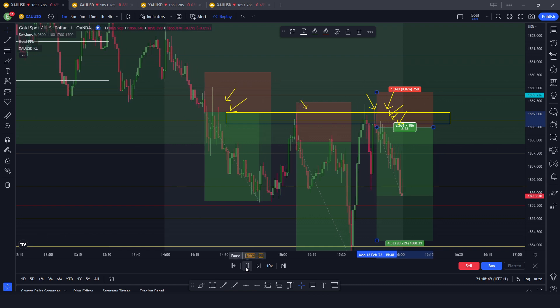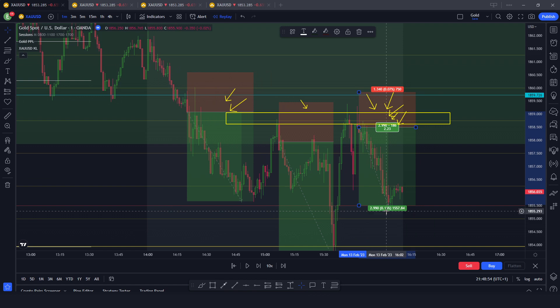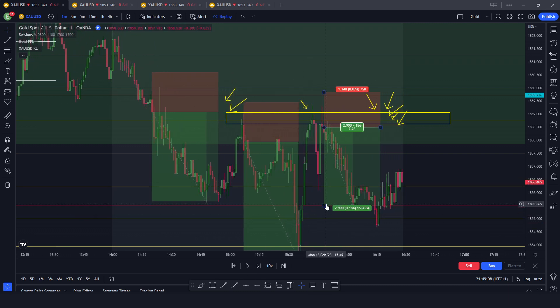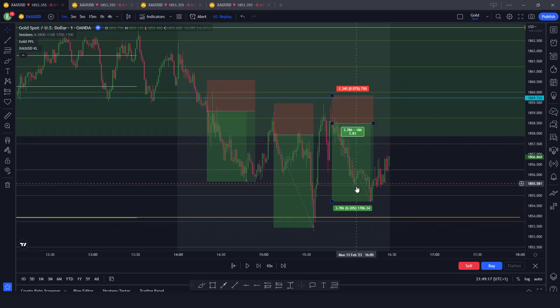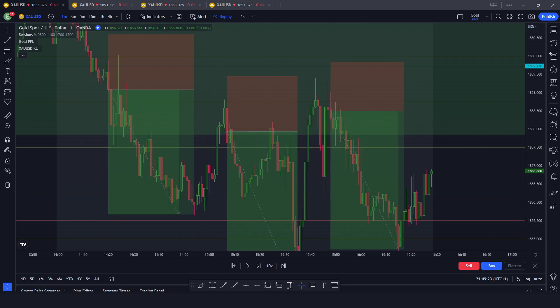That gave another opportunity to go again to the key level — 30 pips, still more than two-to-one. You can even hold a runner back to 1855 or 1852. Price did go there but afterwards gets rejected. The sellers' bearish price action is not as clean as it was before — you don't have consecutive bearish candles simply engulfing every bullish one.